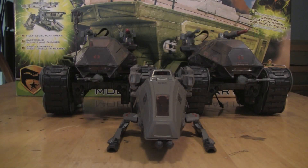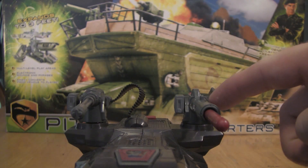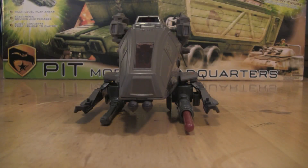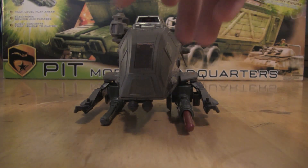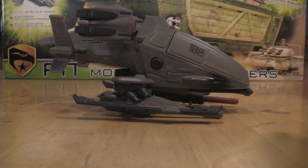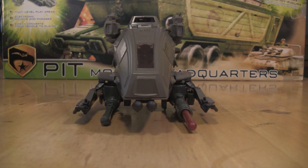If you picked up more than one of the brown HISS tanks, or one of the black ones and one of the brown ones, and you don't mind the size difference between the Ghost Hawk and the version 5 HISS tanks, you can also interchange the weapons from your HISS version 5. On one side we have the missile launcher and on the other the Gatling gun. You would have to use your imagination though, because with the landing gear you can see it's actually off the ground — so not very realistic, but the interchangeable weapons feature is worth knowing about.